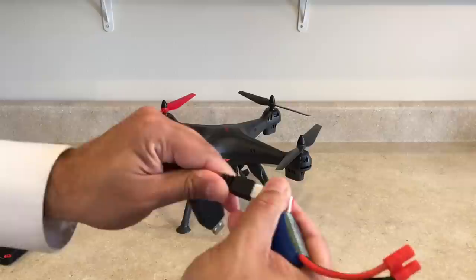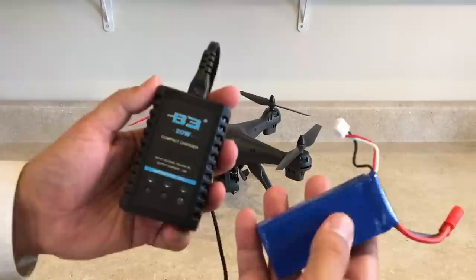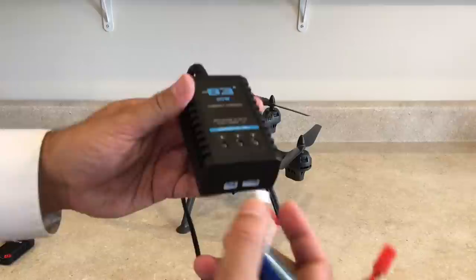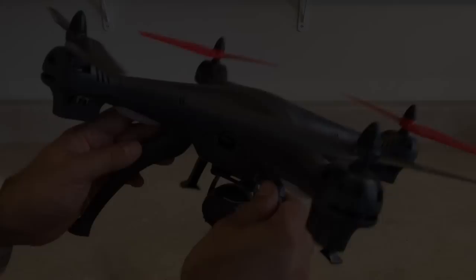But it is recommended to use a hobby grade type charger, something like a 20 watt B3 charger, which we have right here. Here's the B3 Max 20 watt. With this, you can charge the battery in a lot less time, within an hour or less. And it's safer and more reliable and has clear LED indicators as to the charging of the battery. So this is definitely an upgrade from the included balance charger. And you can get these very inexpensive online. So that's just a recommendation there for the battery.